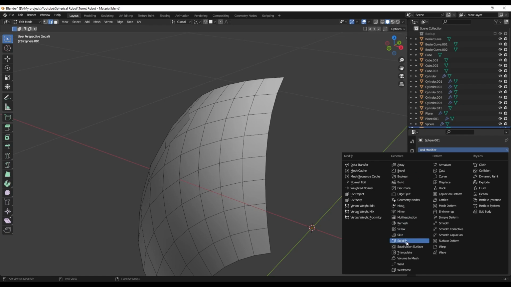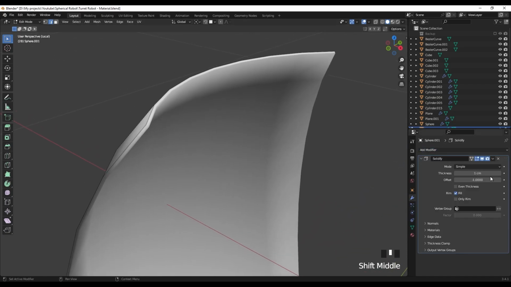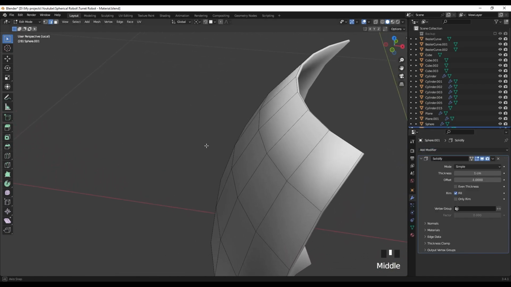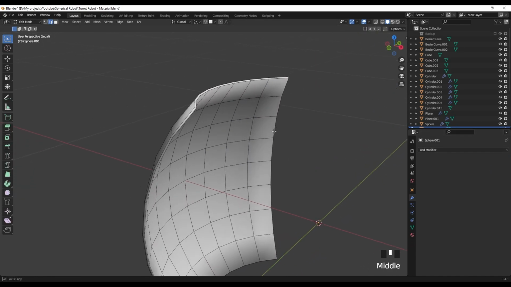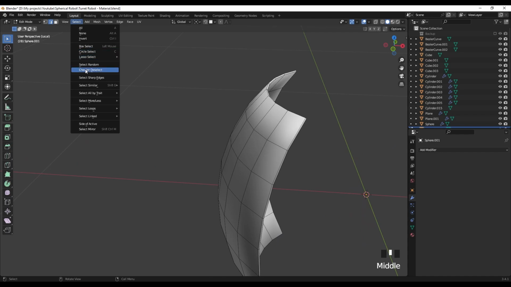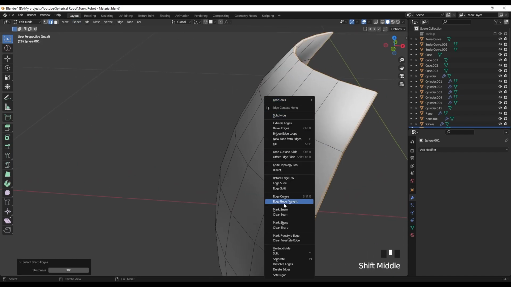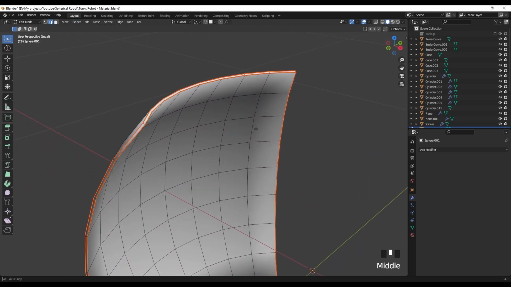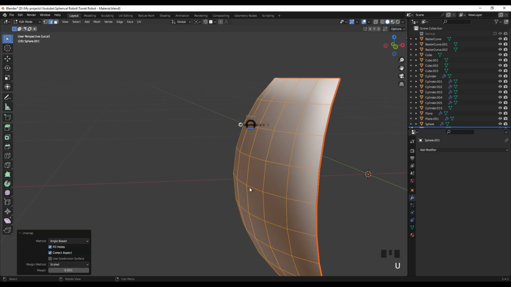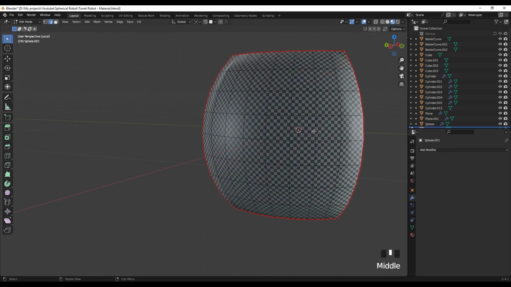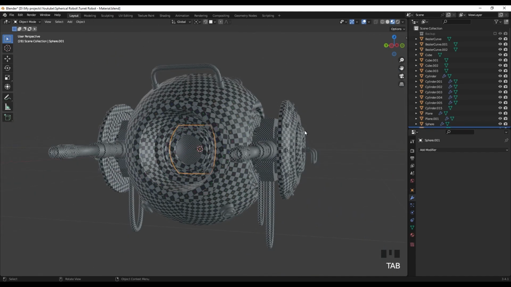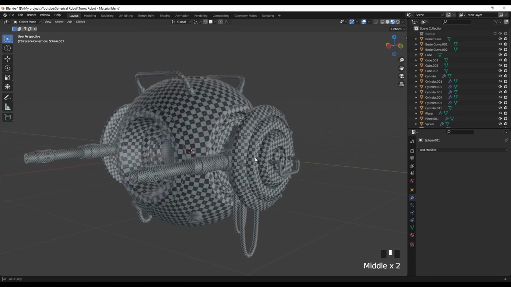Go for the solidify, and I'm going for the default values. I'm going to apply this like so, and then let's add the seams for this one like before. Select all, U, and unwrap, and see the result, and it's pretty good. Let's go back, and I think everything is unwrapped.